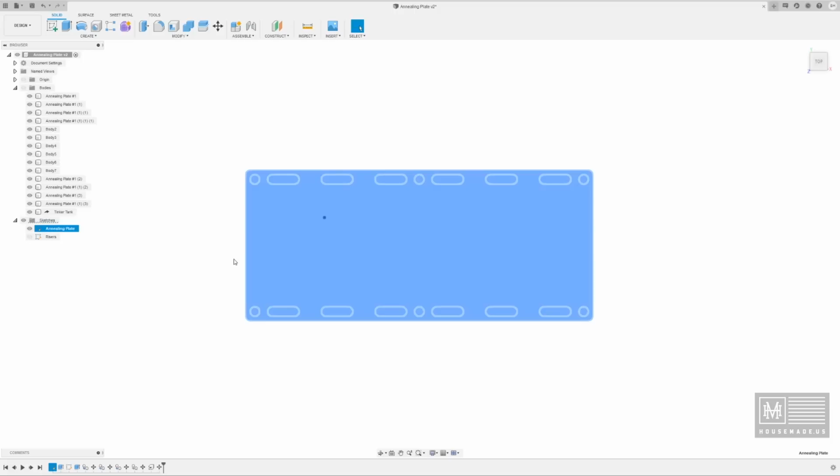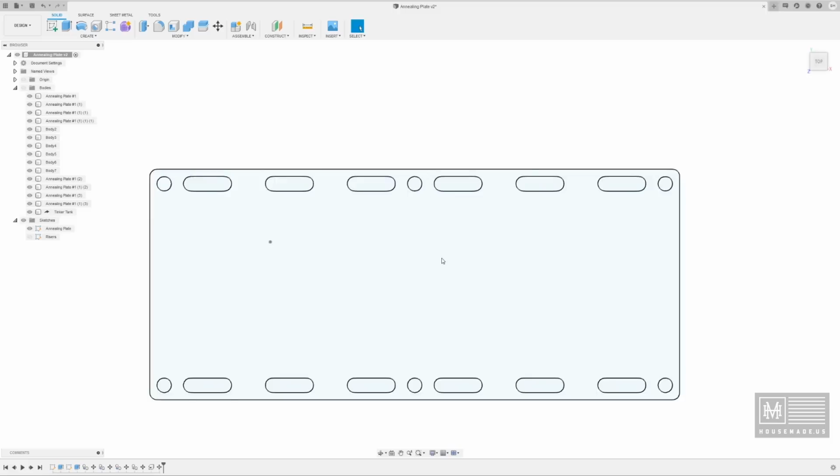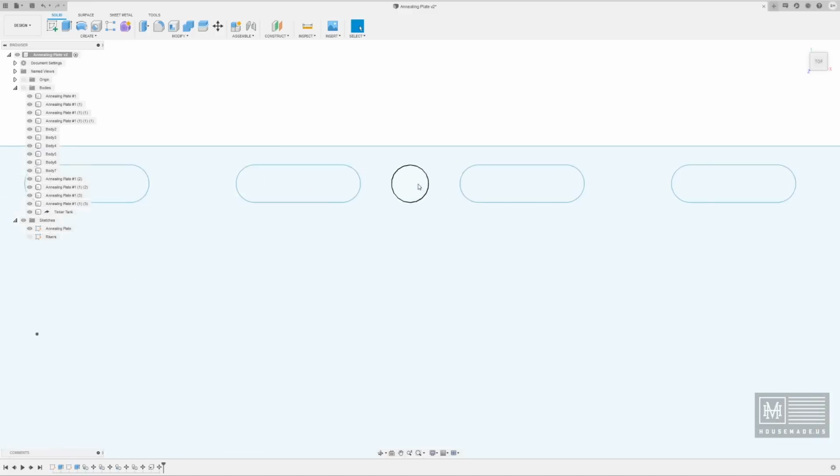And Fusion makes this really simple. Now there's functionality inside of Fusion that will allow you to create G-code for your plasma table. In my opinion, I'm not a big fan of that. I don't like how it nests and how it actually creates the code. It was not very user friendly in my opinion. So I actually use a piece of software called SheetCam. And SheetCam, all it does is it requires me to have a DXF file. So one thing I didn't do is I didn't fix my circles here.